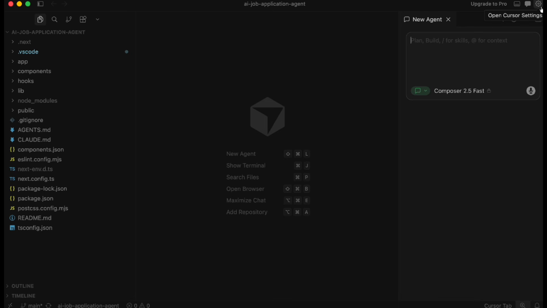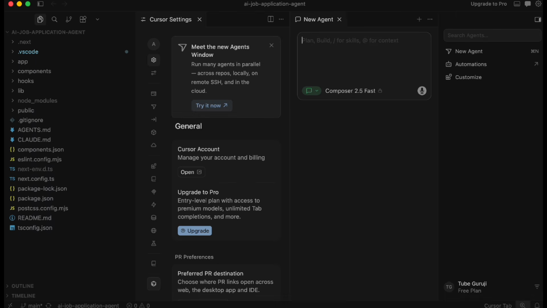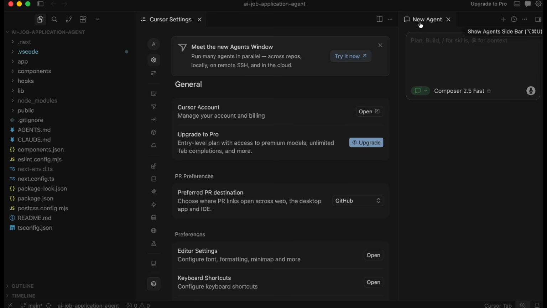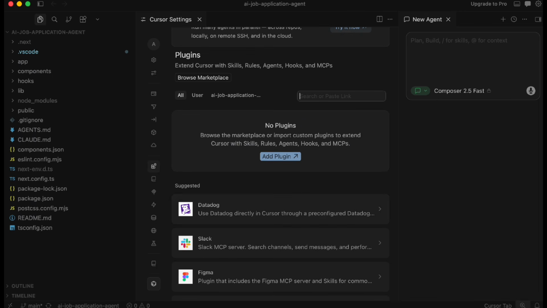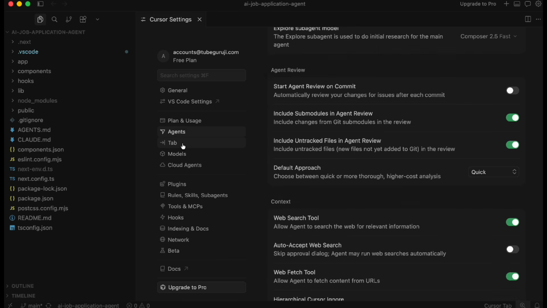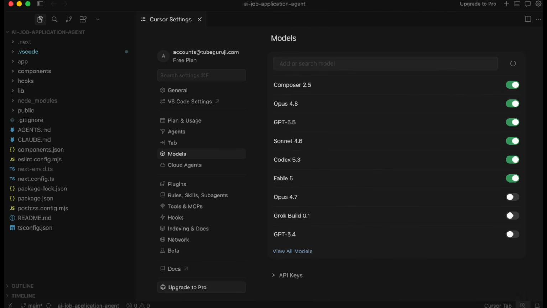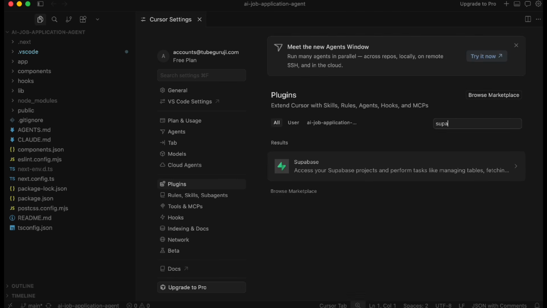But before that, let's connect our project with Cursor using the Supabase MCP. So let me close this. Over here, if I go to the plugins, you can search in the plugins, and inside this you can search for Supabase.